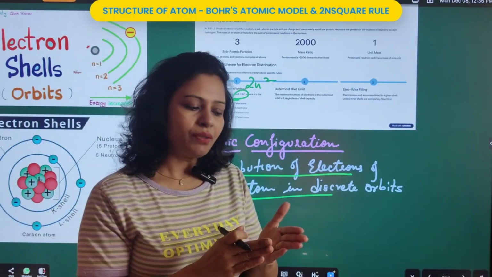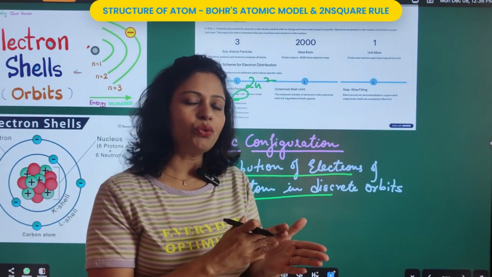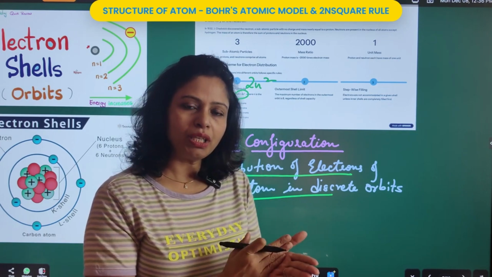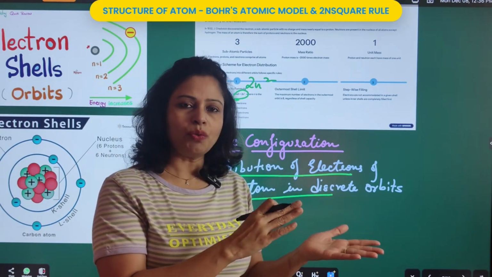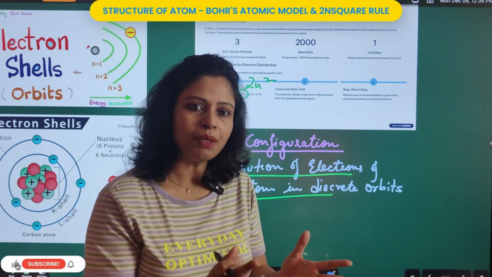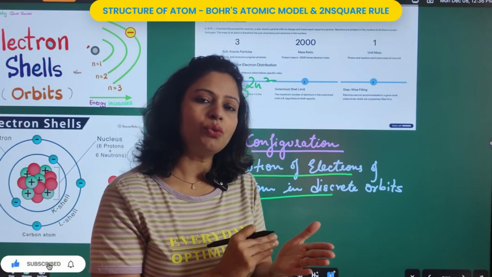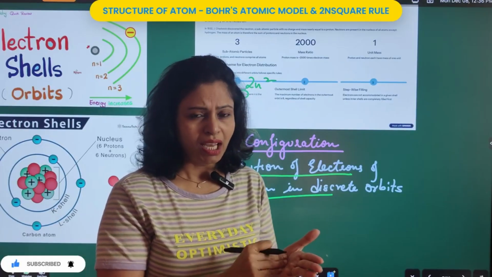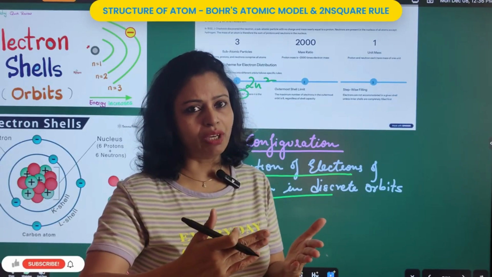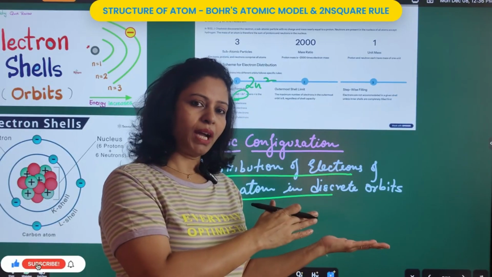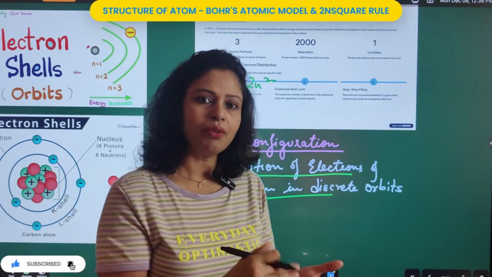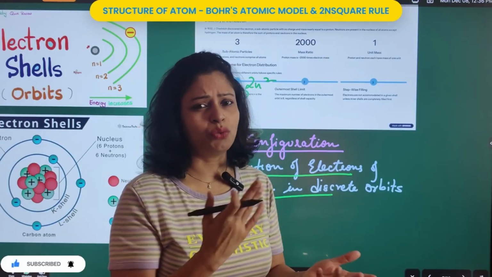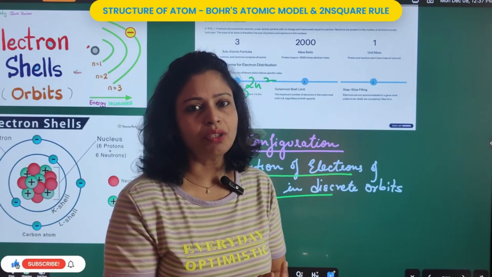Now we have elements. We have elements 1 to 20 which you have to learn, and we have to know the atomic number of each element. You must have studied this in the last chapter. I am doing this chapter before because you have to understand it to learn the electronic configuration of the elements, and then further you will learn about valencies. After that, if you go back to the atoms and molecules chapter, you will understand it better by writing the valencies and how to write the formulas of a compound.